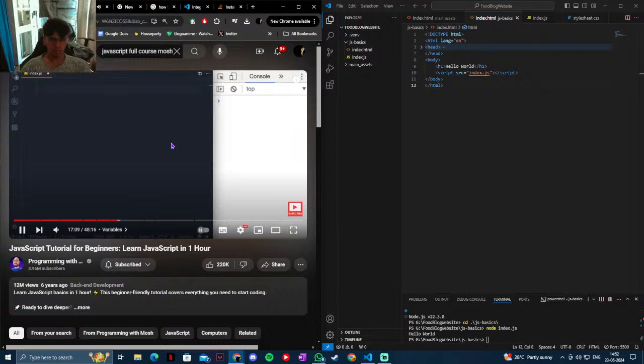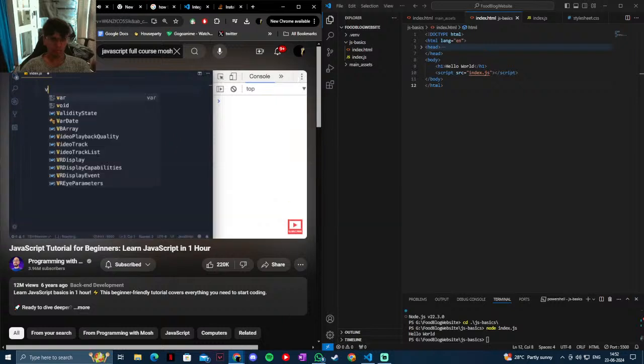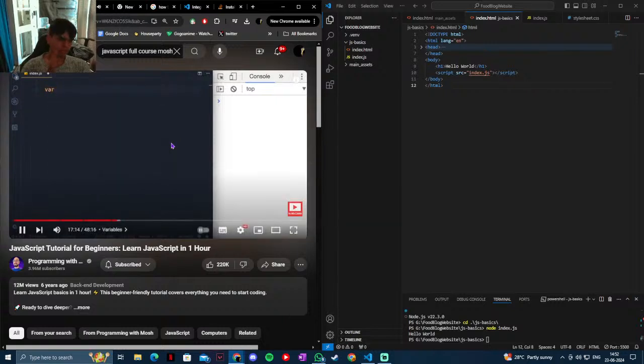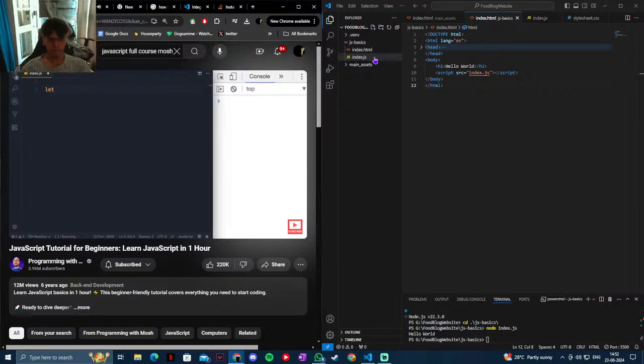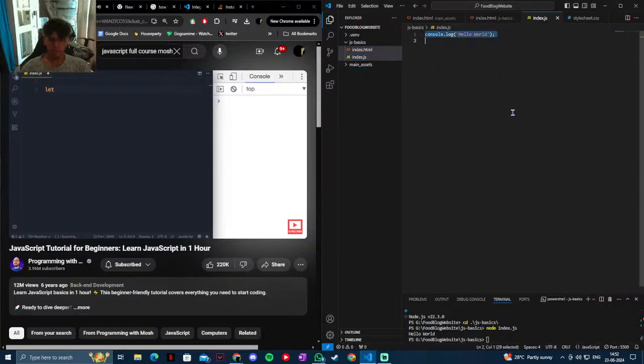Previously, in the old days, before ES6, we used the var keyword to declare a variable. But there are issues with var, as you will find out later in the course. So, going forward from ES6, the best practice is to use the let keyword to declare a variable. Now, we need to give this variable a name or an identifier, and this is like the label we put on a box. So I'm going to call this name, and finally we need to terminate this declaration with a semicolon. Now let's log this on the console and see what we get.